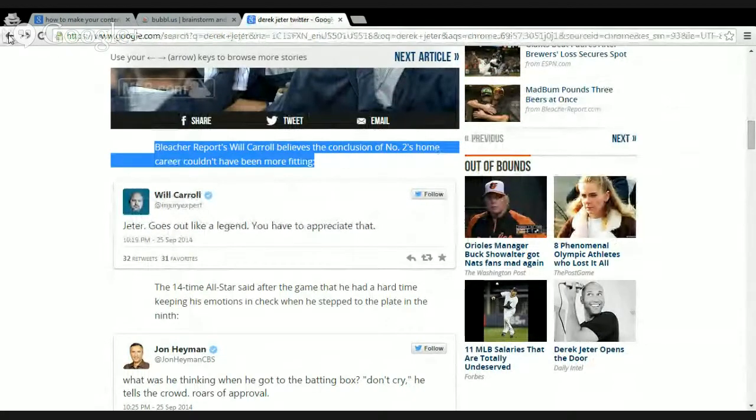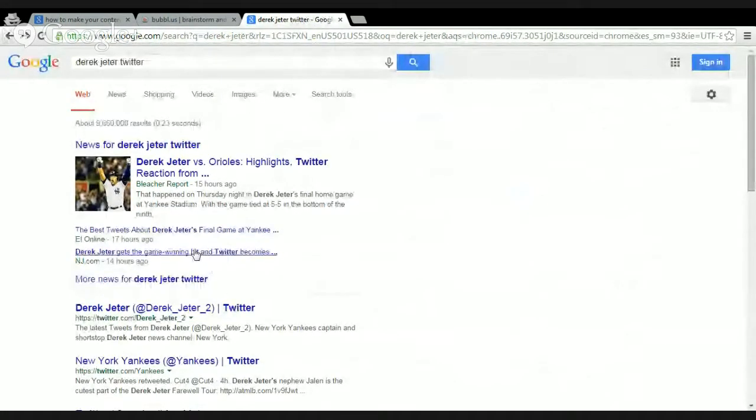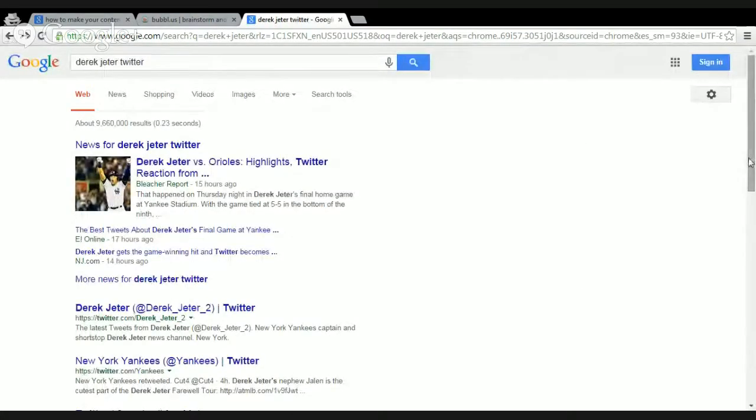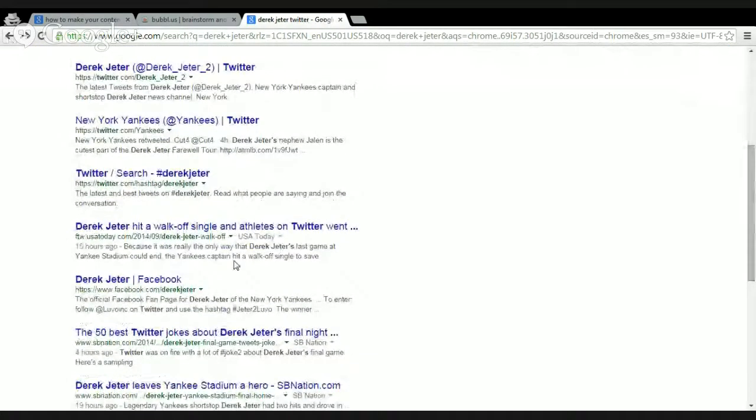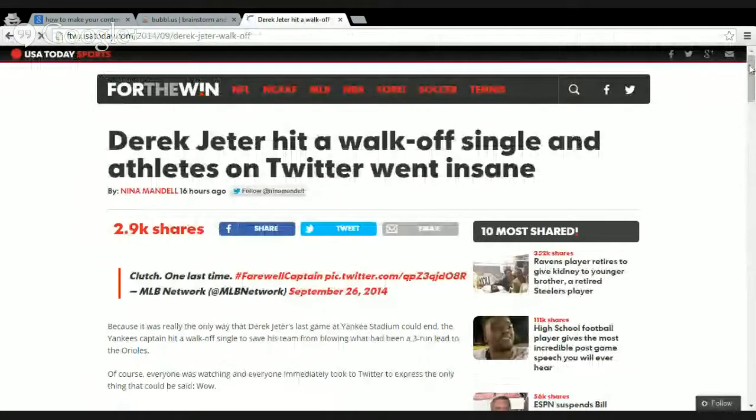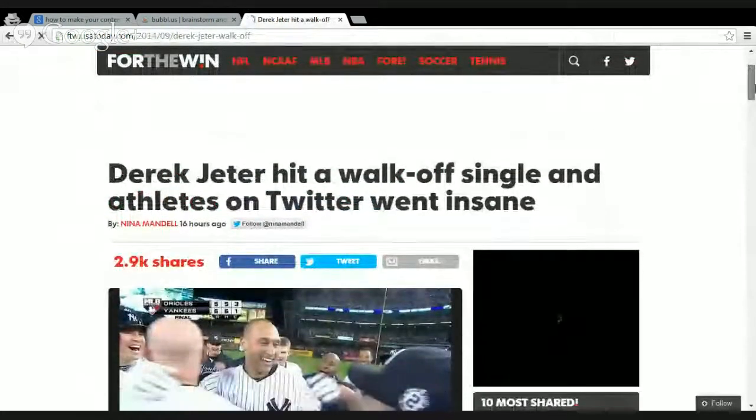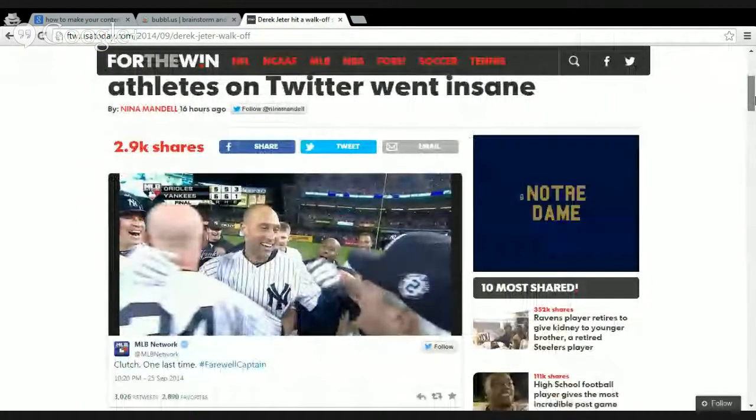Let me grab another one so you can see what I'm referencing here. Let's just say the New Jersey.com, and it's the Yankees. Okay, it's taking too long, so scratch that. So USA Today. See this right here? I mean, or for the win inside USA Today.